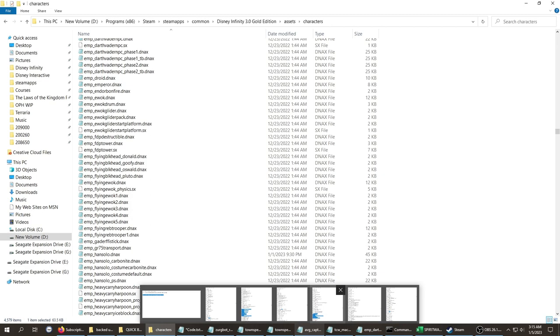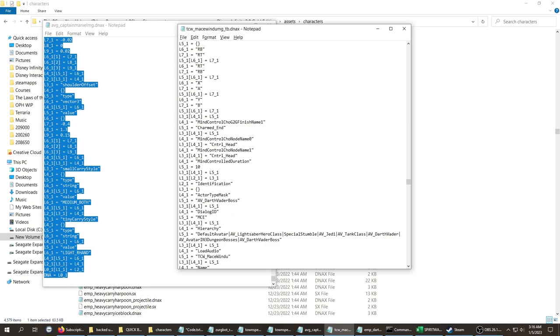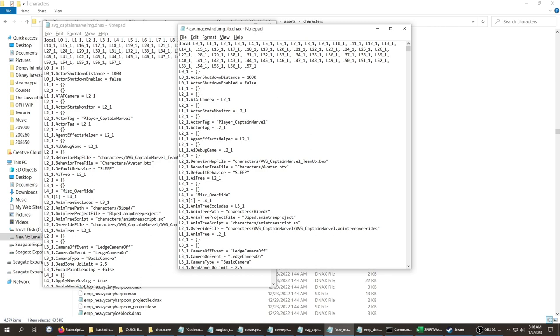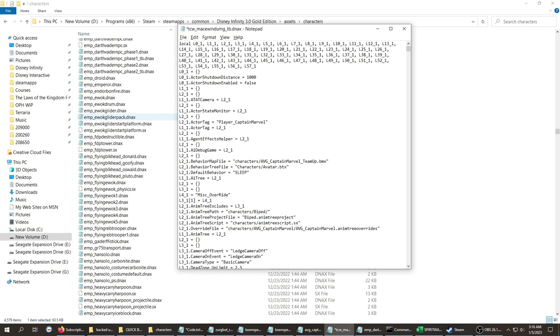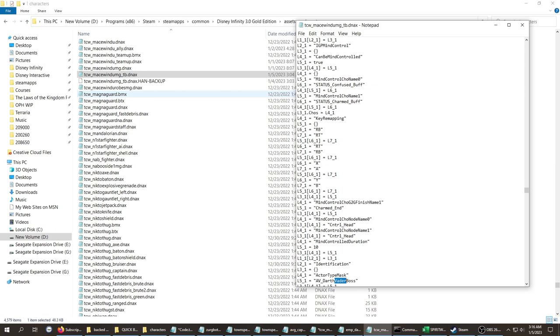It might still work. What I'm going to do is take everything from Captain Marvel, copy it, paste it over Mace Windu. Now all I need to do is get the file before I save it, or get it from my backups, but I didn't save it yet. So if I open this again, it's gonna have the Darth Vader file, which is fine. Where is it? Darth Vader, no, Mace Windu. Where is it? No, TB. All right, so this should have the Vader stuff because I didn't override it yet, but that's okay.